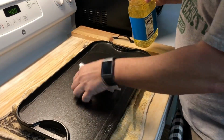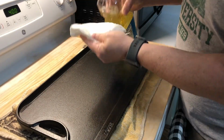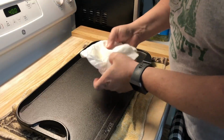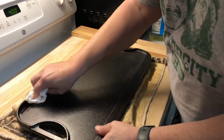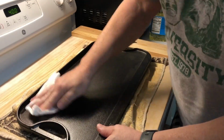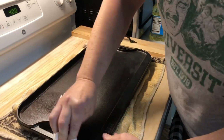This thing's already pre-seasoned. I just got it at Walmart. Let me tell you a little story. We're on the quarantine lockdown right now, or whatever you want to call it. So this thing's already pre-seasoned, but I'm using it for my first time.